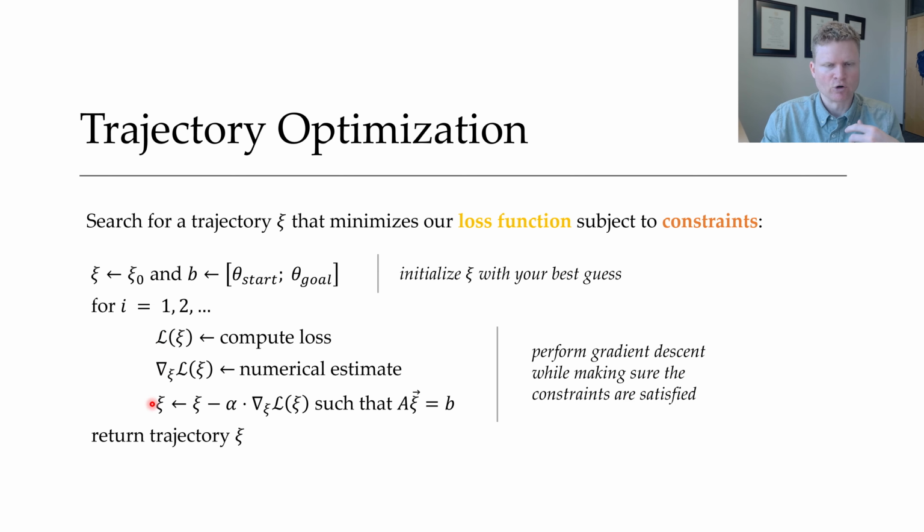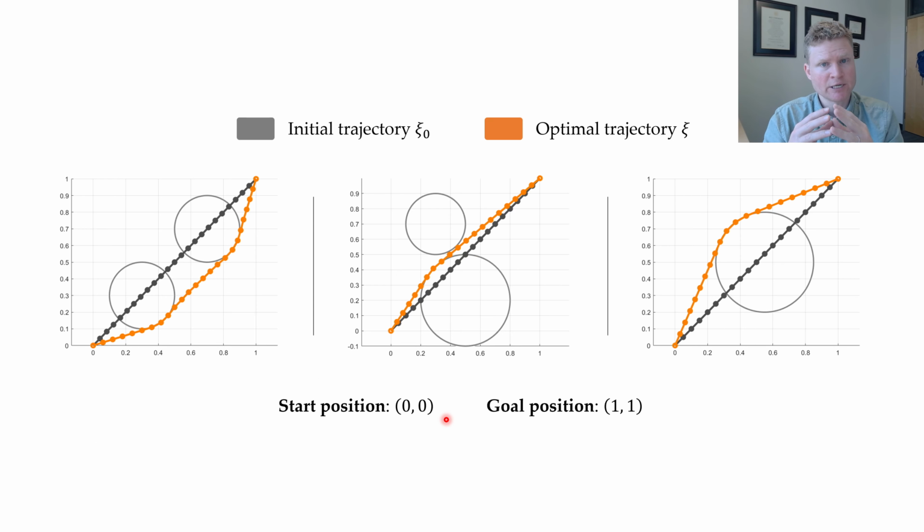Let's talk a little bit more about this for loop because that's where the main steps are occurring. This goes back to what we've discussed previously for gradient descent. First, I'll compute my loss. Then I'll look at a numerical estimate of the gradient: if I were to change the different waypoints along my trajectory, how would my loss change? And then I try to move down that gradient. So I'm looking for a new trajectory that has less loss than the previous one, subject to the constraint we've discussed before: the start better be the start and the end better be the end. This is pretty standard gradient descent, but with one little twist, and that's that we have to make sure our constraint is satisfied. If we use this approach, we can end up with some pretty nice trajectories.